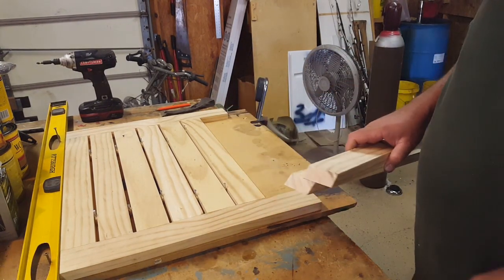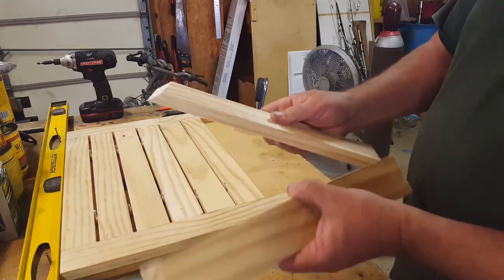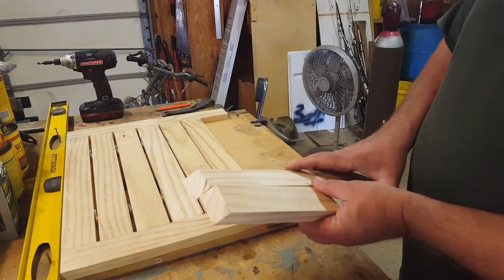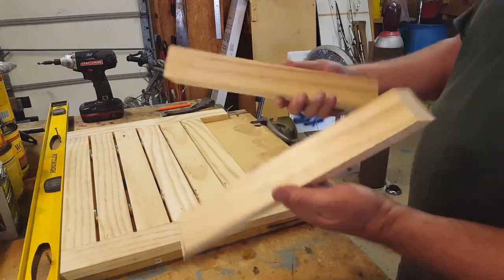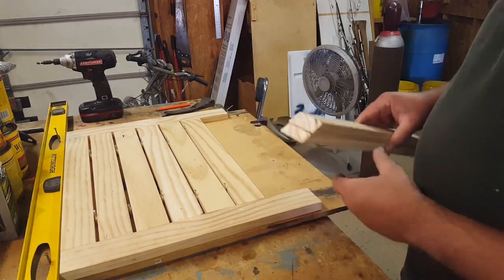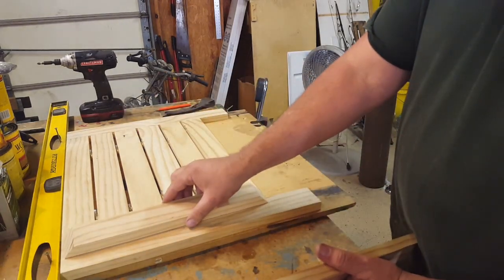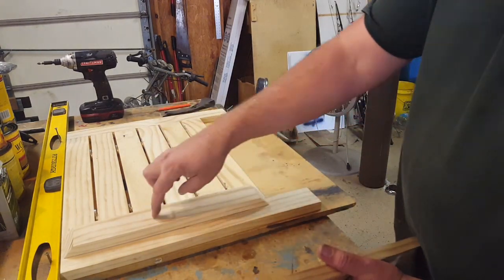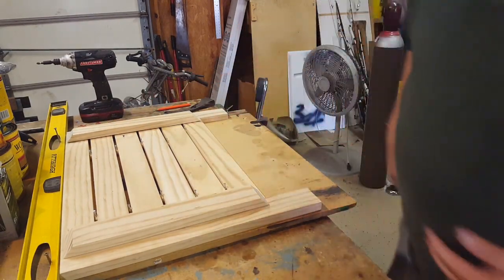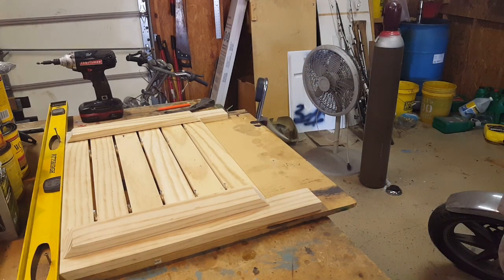And then on each board, I had one piece left over, because I could have gotten 4 out of each 1x10, but I just did 3 and 3. Then I had these 2 that are just a little bit more than 2 1/2 or 2 1/4. So I just cut these down at some angles, and they're going to be for my bottom. This is the bottom here, and I'm going to use this to attach. That way I don't have to make any pocket holes or anything like that. I'll just glue it and screw it down, and that'll be the bottom.